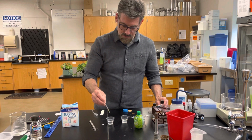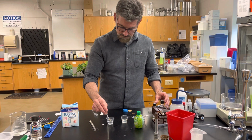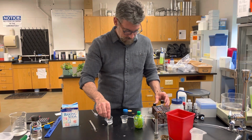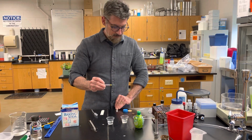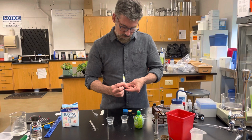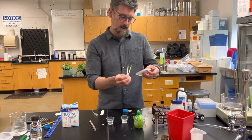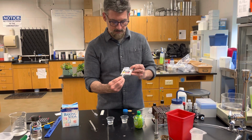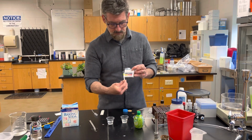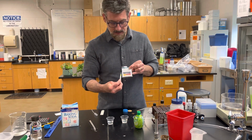We'll take another strip. Now I'm putting this one in the one that I had baking soda. All right, we're seeing the difference here. Again, this is what it was originally with the pH 7. And now you can see with the baking soda, I'll just get rid of the one because it makes it too hard. It's getting closer to probably the pH 8. Maybe between the pH 8 and 9, you kind of can see here.